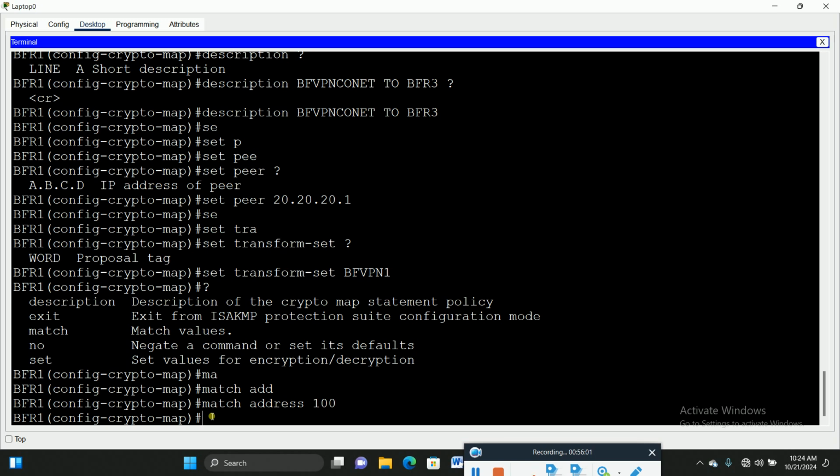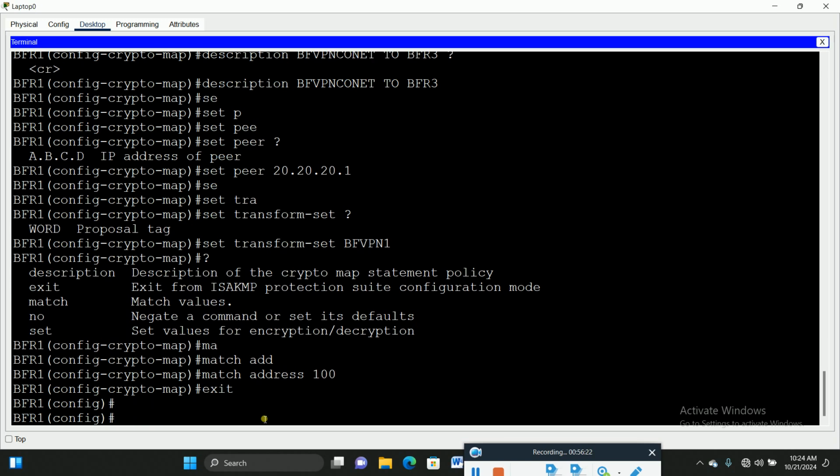And the interface is going to be on the serial, not the internet interface, Fast Ethernet or Giga Ethernet. Okay? So type exit. Then let's enter inside the serial.